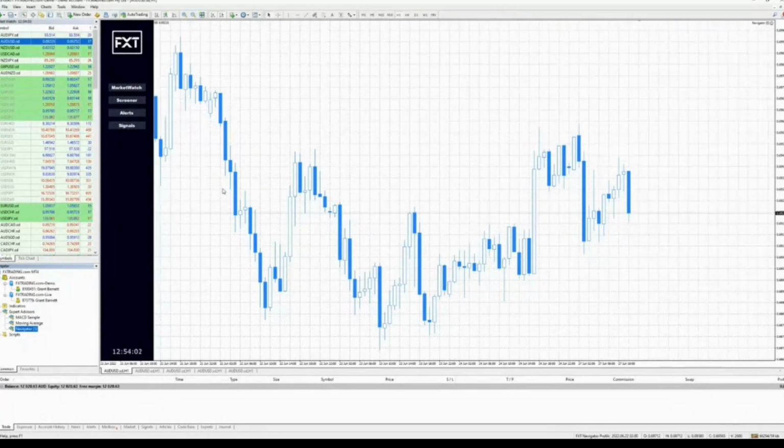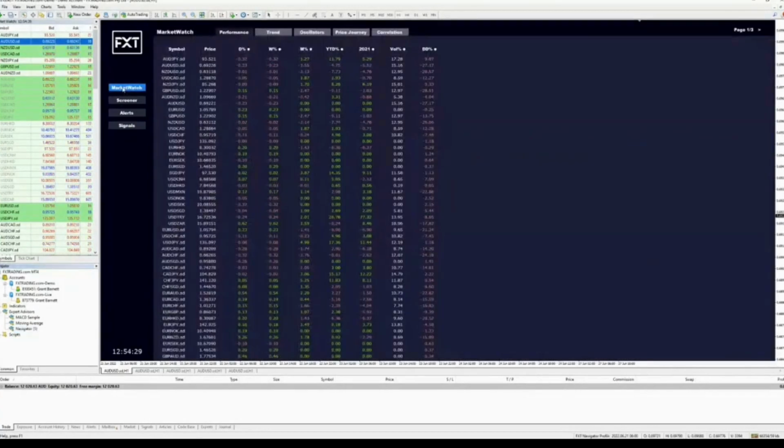Now, it's important for traders to have a clear overview of the market performance across multiple different time frames in one snapshot. So firstly, if we click on the Market Watch button here, tonight I'm going to take you through just some simple and really powerful features of our FXT Navigator. There are over 20 of these types of features in here. We don't have all the time tonight, I wish we did, but we're just going to show you some of the major features. If we click on the Market Watch button, our Market Watch indicator is going to appear for us.